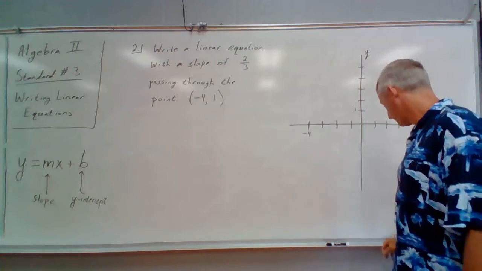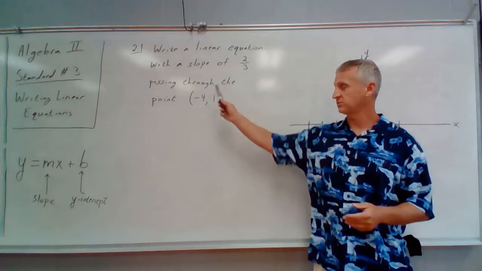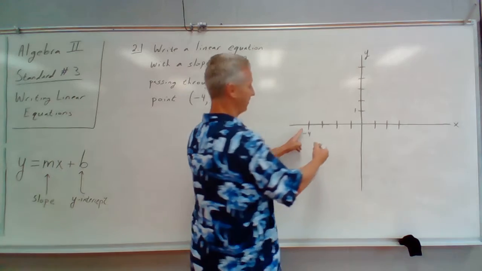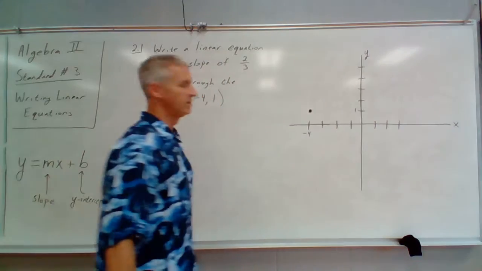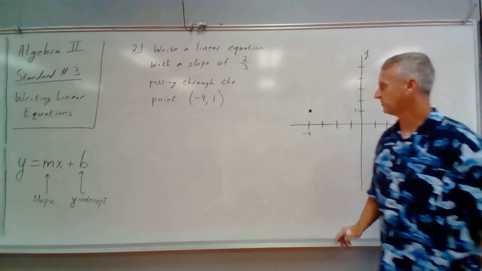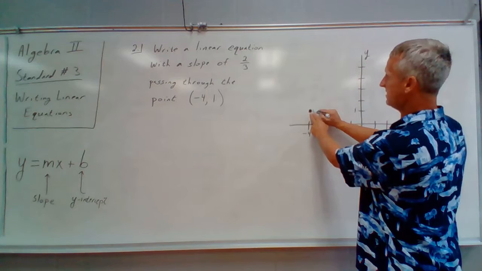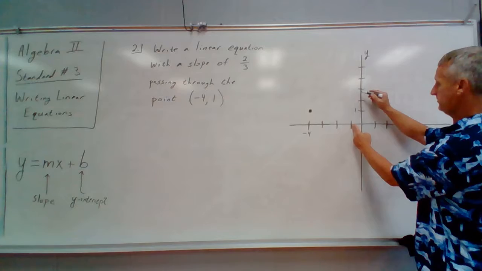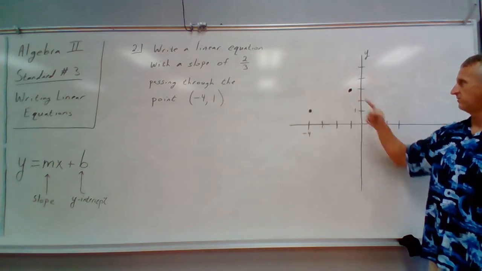All right, for a second example, I want to write a linear equation that has a slope of 2/3 and it passes through the point -4, 1. So let's start out by trying to graph this line. So it goes through the point -4, 1, which is here, and it has a slope of 2/3. So remember, the slope is vertical change over horizontal change, or the change in y over the change in x. So from this dot, I would go up 1, 2, and I go over 1, 2, 3. So I should have a point here, up 2, over 3.